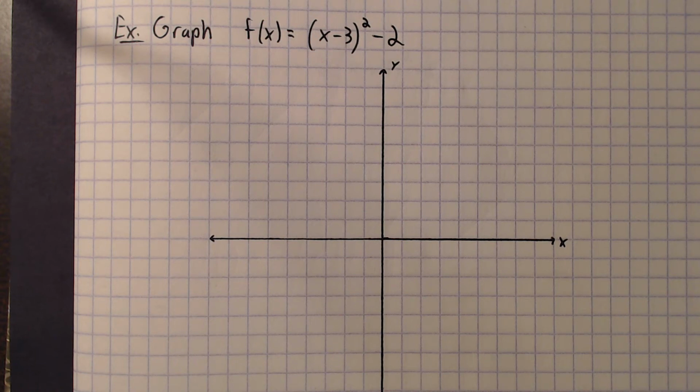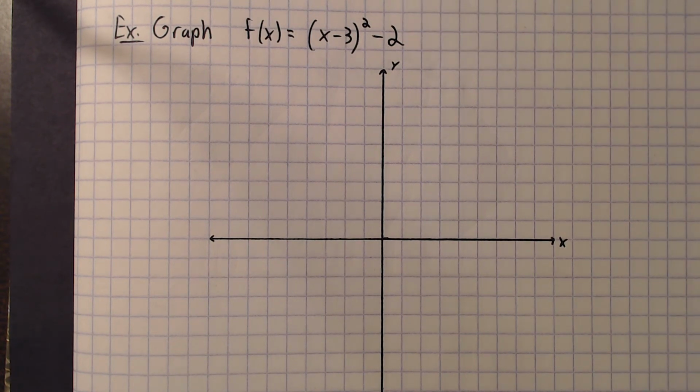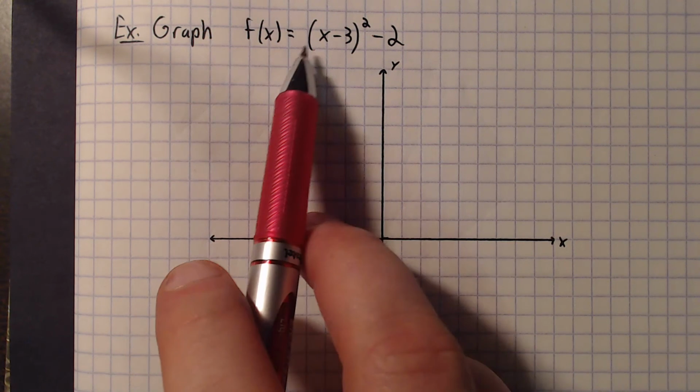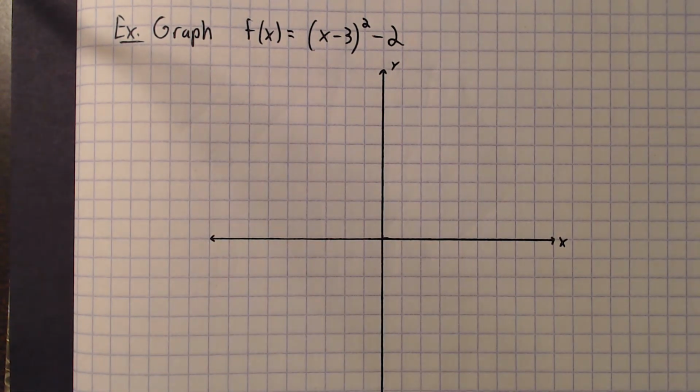Okay, so we know we're working with a parabola, as we mentioned, right? We have a quadratic. We have no multipliers, and it's positive. So we're not going to flip upside down. We're just going to be the same U shape, and it's not going to get any taller or any faster. It's going to follow the up 1 over 1, up 3 over 1 pattern.